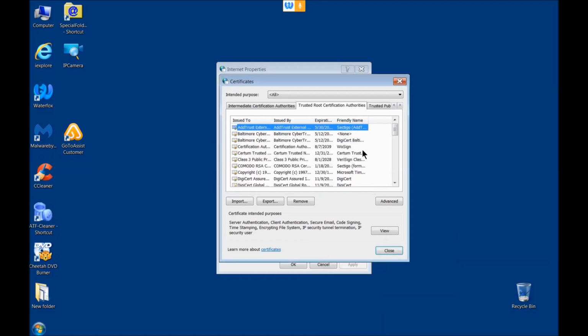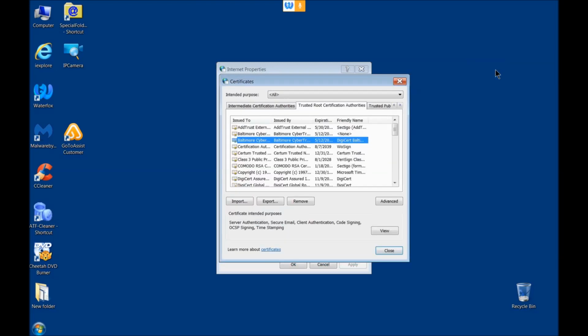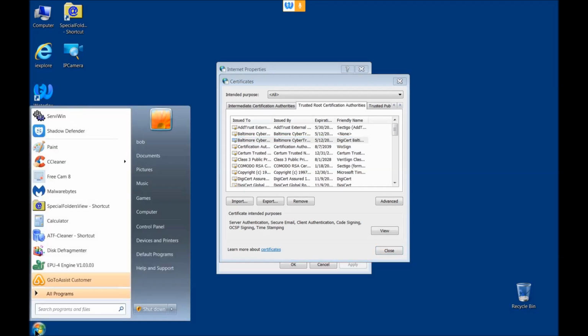I'll definitely go ahead and check that out for you. Just allow me a quick minute there. I need to run a quick scan on the computer to make sure whether there are viruses or not, because it might be because of infections which are corrupting your computer. That's what it seems like.